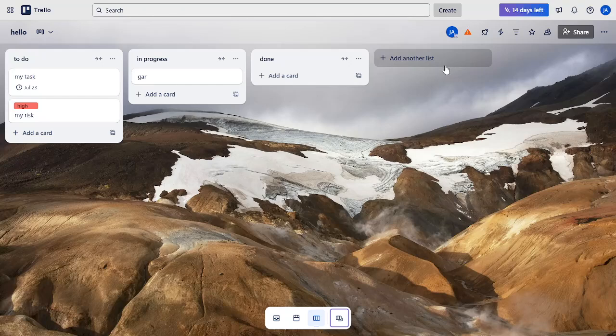Now, note the Up Next section. This section is automatically populated with your cards based on their due dates. The reason we have this feature is to help you prioritize your work and never miss a deadline. Let me explain why this matters. In the busyness of our days, it's easy to lose track of what's due and when. Up Next keeps you on top of your tasks and ensures you're always ahead of your schedule.